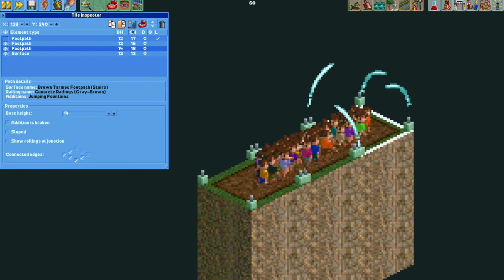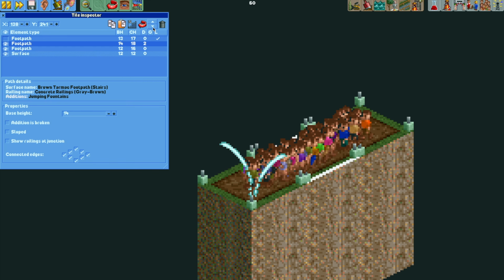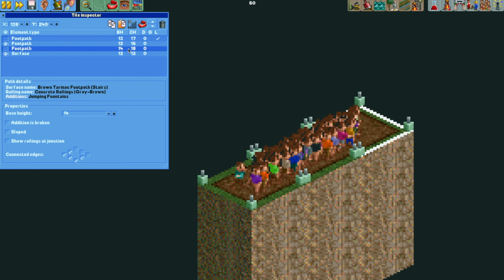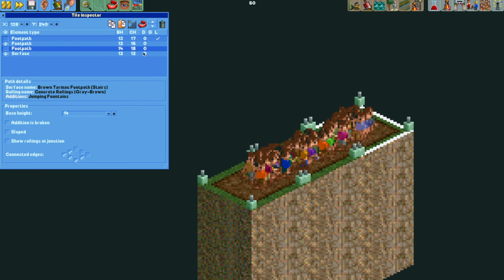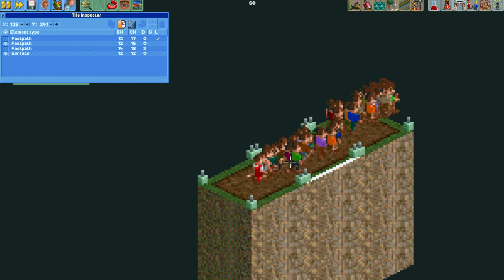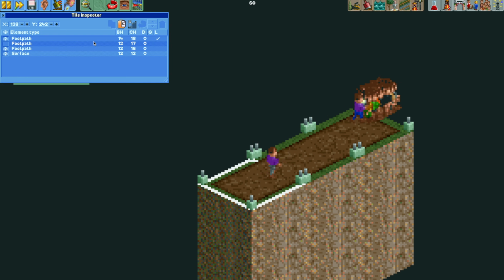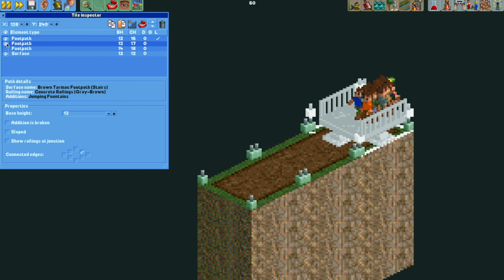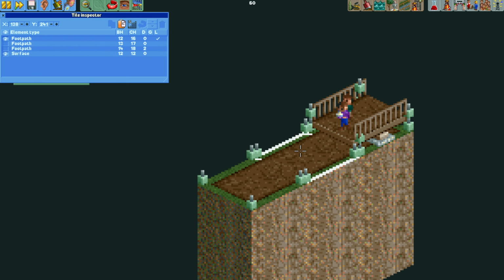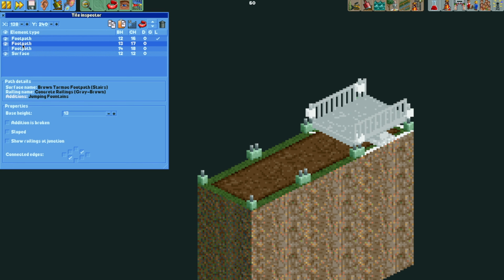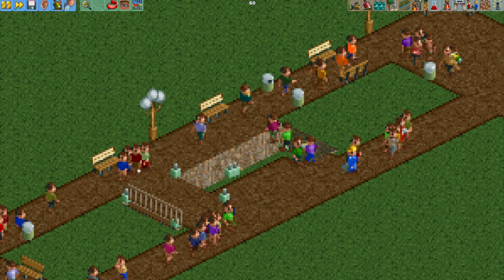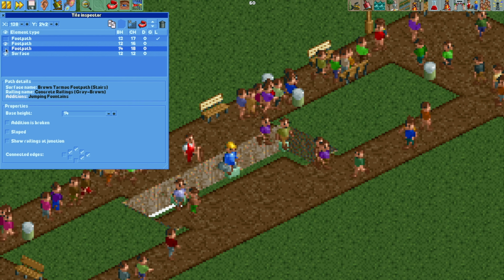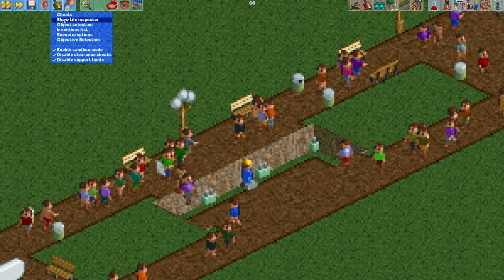But now we need to move the upper level all the way down to the lowest level in the tile inspector order, and make that mid-level in the right order too. So it should actually go base height 14 at the bottom, base height 13, and then base height 12 at the top. That way the guests will all escape. So hope that makes sense. Just a little troubleshooting there, and make that one invisible. So now it looks like I just missed that path. So the upper path is invisible as well.